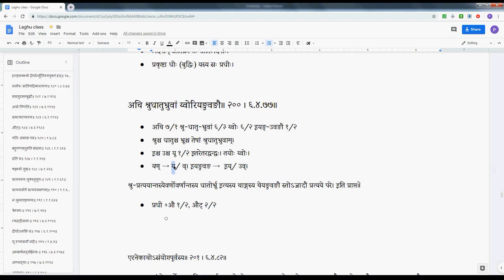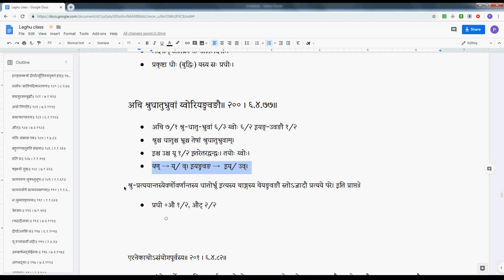If you get yan, you will see only ya. If you apply this sutra, you will get iya. So additional ikara is there or ukara is there. We will see in the examples, it will be more clear. But I want you to remember this as an apavada to yan. I had mentioned it last time, I am driving home the point using sutra patha. So 6177 is negated by 6477.